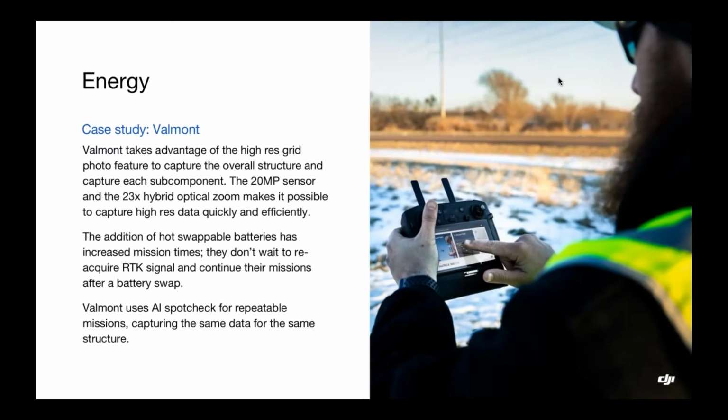So the main things that they really liked about these two systems is, first of all, they were extremely ecstatic about the new 20 megapixel sensor. Previously, they were using the Z30, and that's 10 times the megapixels. Before we were looking at 2, now we have 20 megapixels. So this is great for post-analysis. They didn't have to rely on the 2 megapixel sensor anymore. With the new one, they could look at much more detail at their structures, so they could look for cracks or any other problems that they have. But yeah, they were extremely happy with that.